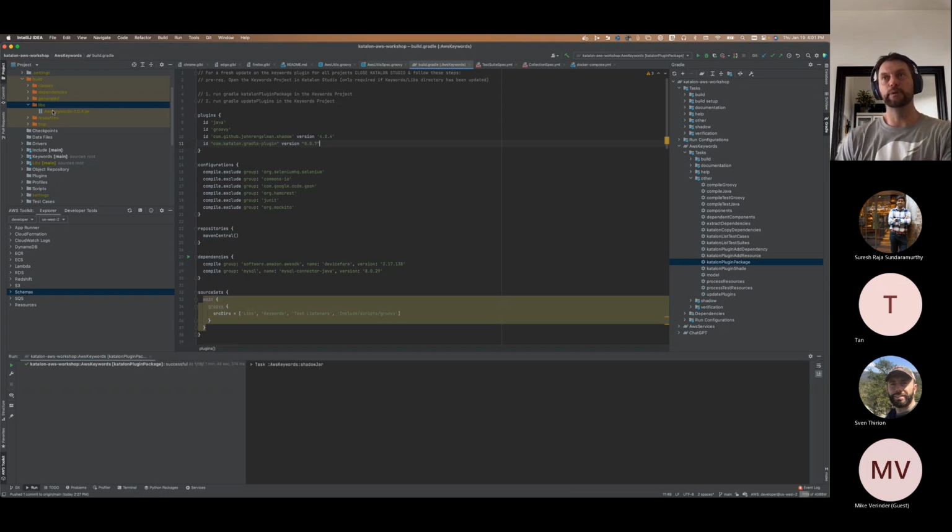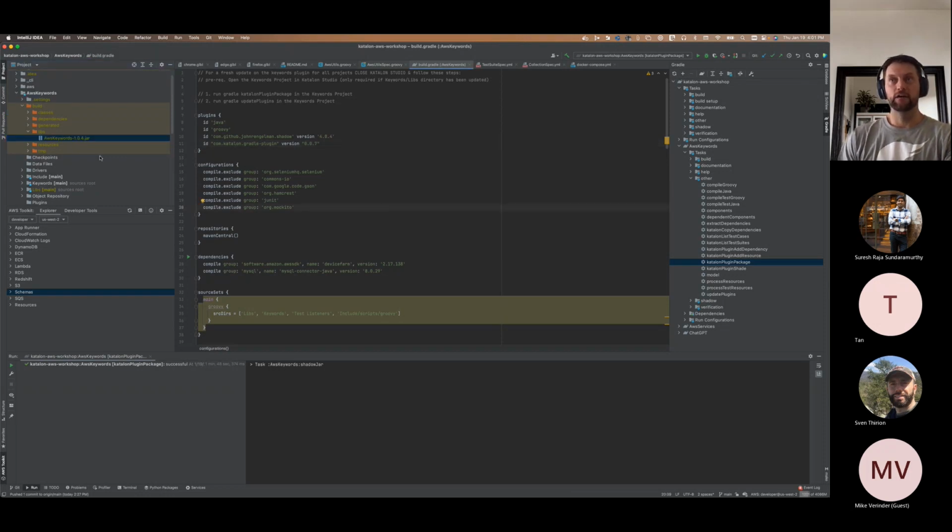So it tries to build everything into this jar file here. Now the pieces that it won't have are going to be the dependencies that I do not have in my Gradle file, right? And so this jar file will not contain any of the dependencies that I have in my AWS services package.